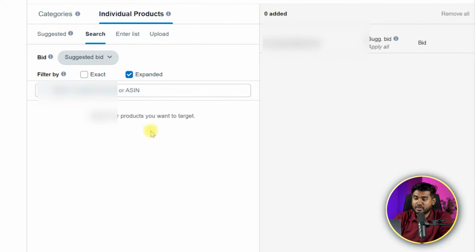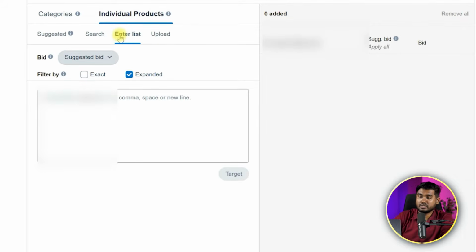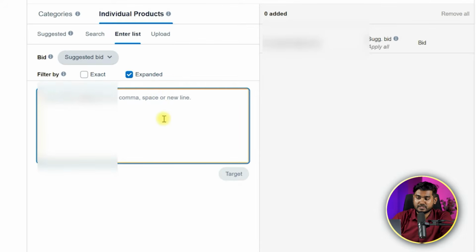Amazon will show them and I can add them here. Normally I suggest you enter an ASIN list and manually pick the ASINs where you want to show your product ads.